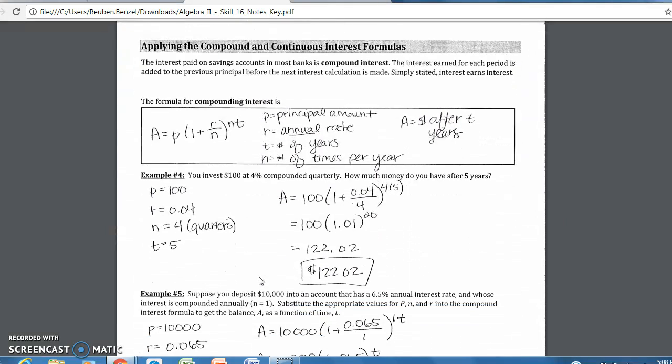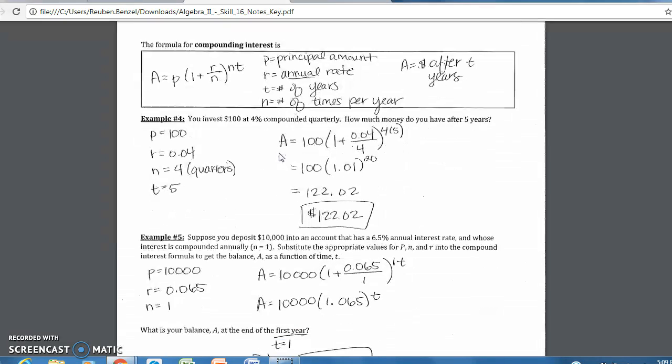Another formula that you will be given is the compound interest formula. This is a little different because you still have the principal, that's the amount of the loan, or what you invest, put interest. The R is going to be your annual rate. And the N is the number of times per year that you're compounding the interest. And for your T, you're going to put the number of years. And then the A is going to be how much you would get.